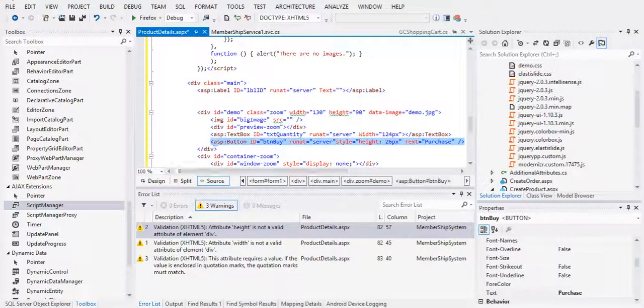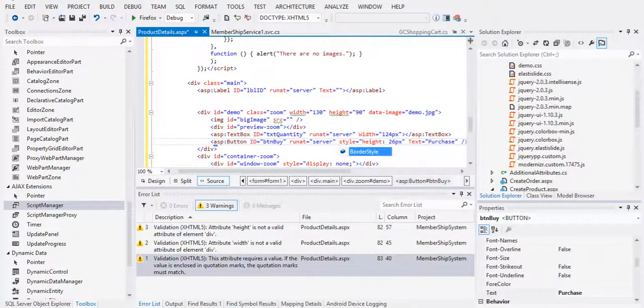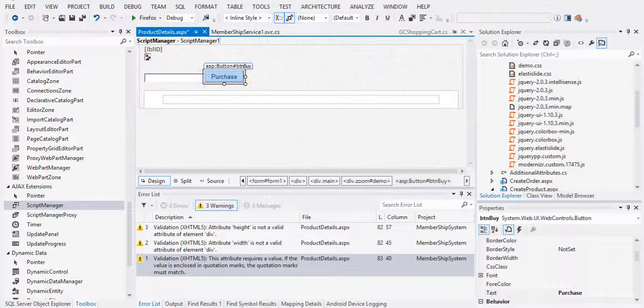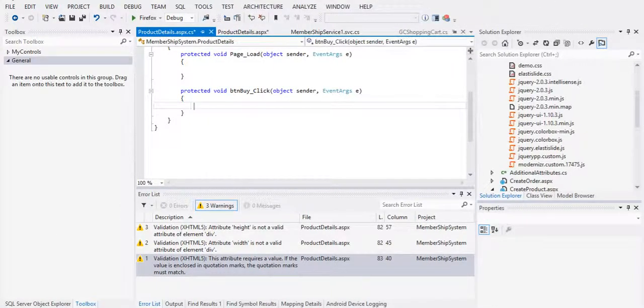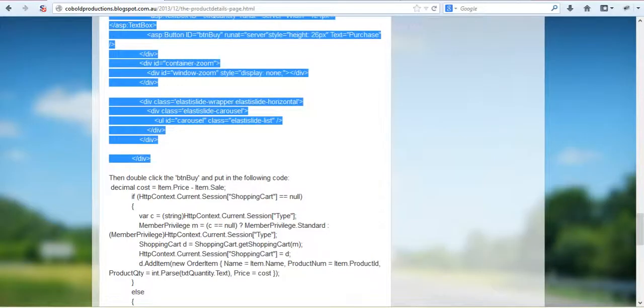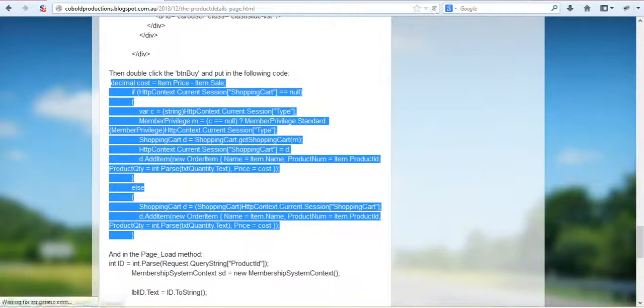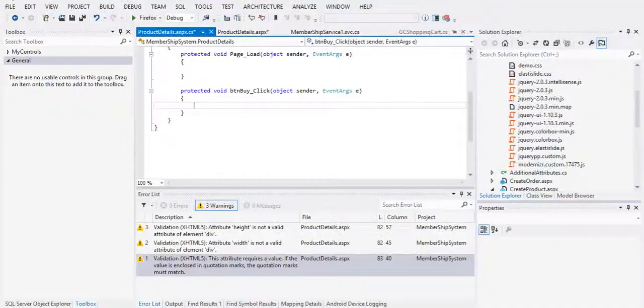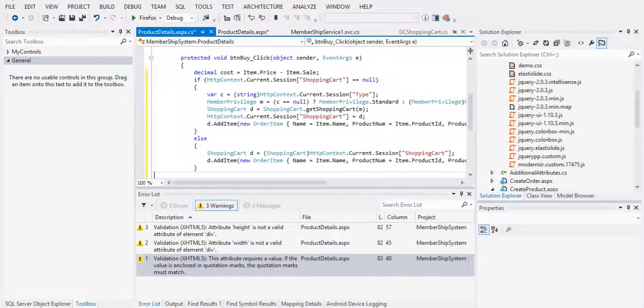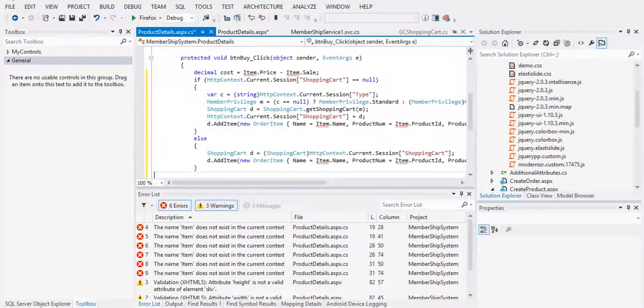Okay, it's complaining about this. Okay, so there just needs to be a space in there. And now double click the button, and add this code to the method. So this is what you got rid of last time, which was adding it to the shopping cart. So it's pretty well the exact same code.